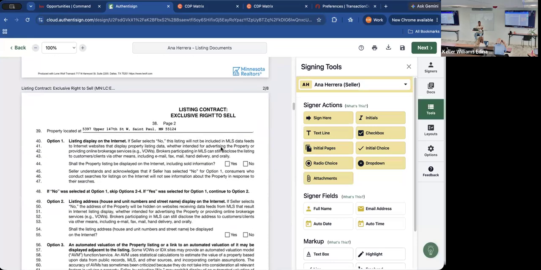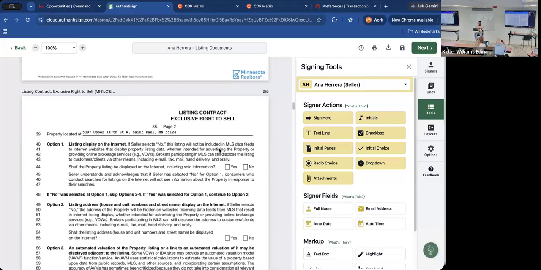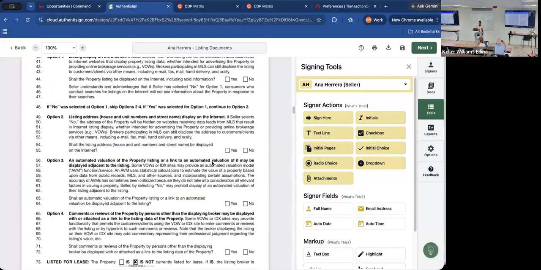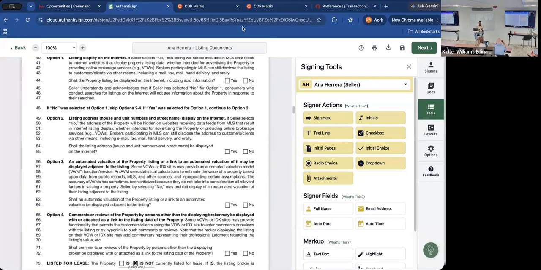Now, like with the exclusive contract to sell, what I would recommend doing with this one. So we've got our listing contract here. When you get to page 2, you see that there aren't any boxes in here. So the first time around, I would go through and set up our check boxes and then create a layout that anytime I have a listing contract, it'll auto map those boxes for me.